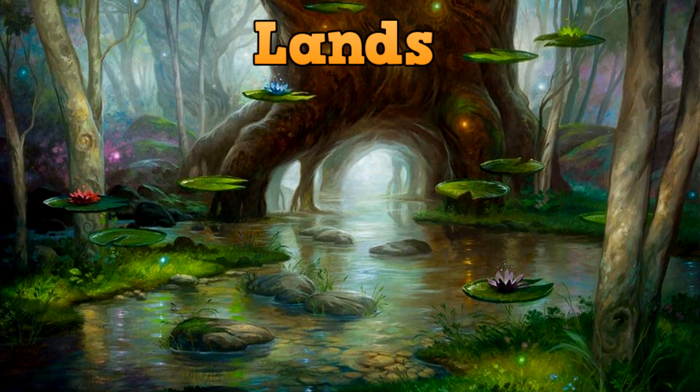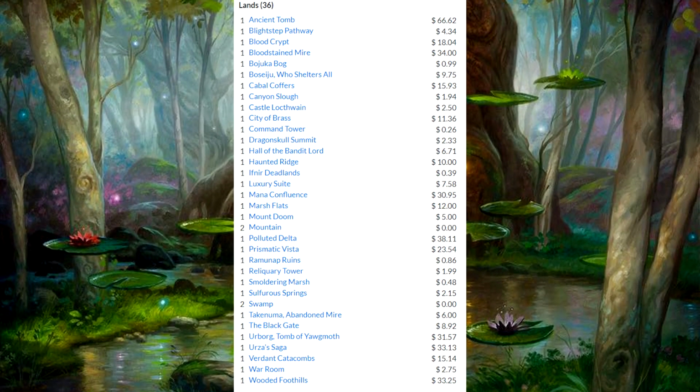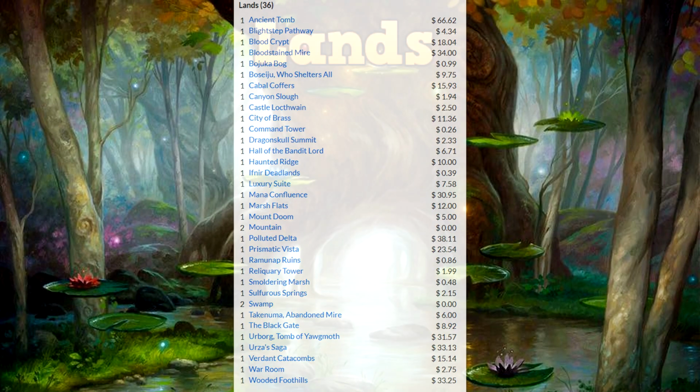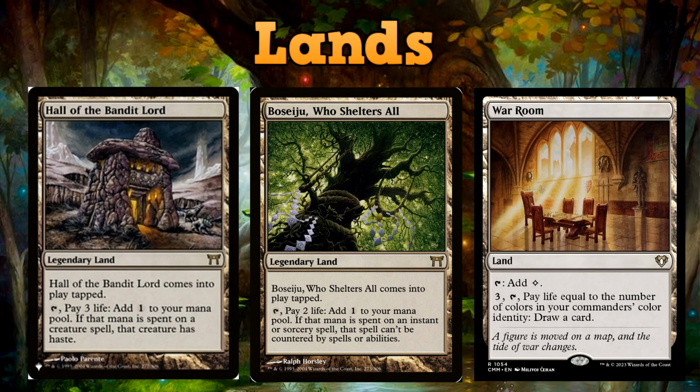As always, the mana base is something entirely up to your budget, but Pain lands are cheap and a great include. Feel free to copy the mana base found in the deck list posted in the description of this video. My recommended pickups are going to be Hall of the Bandit Lord, Boseiju Who Shelters All, and War Room.